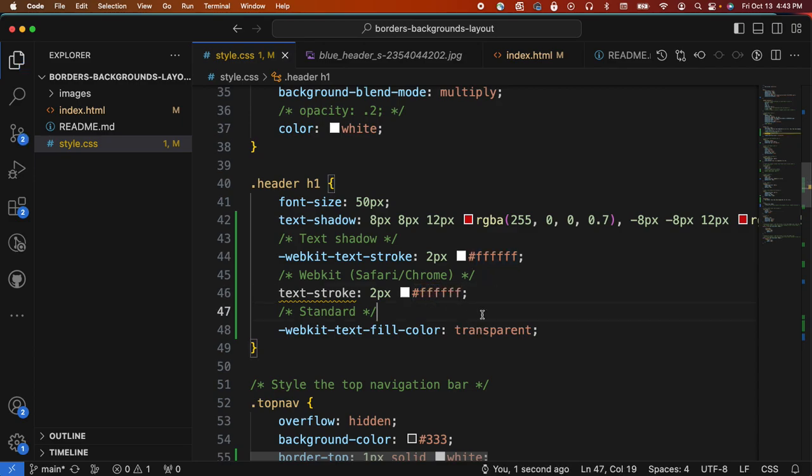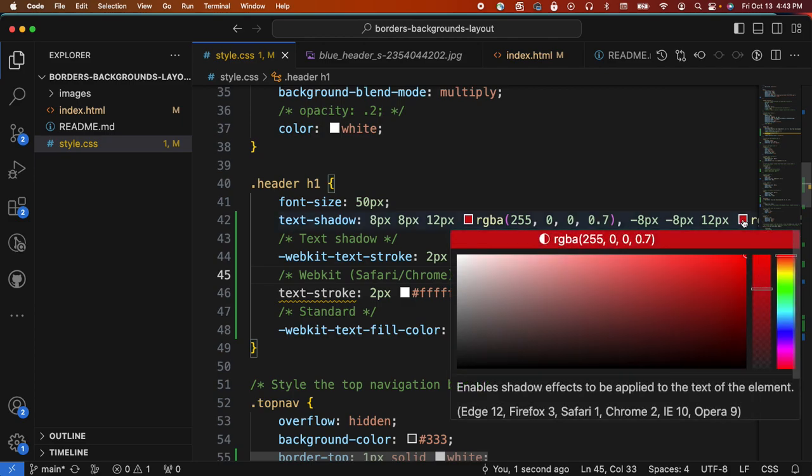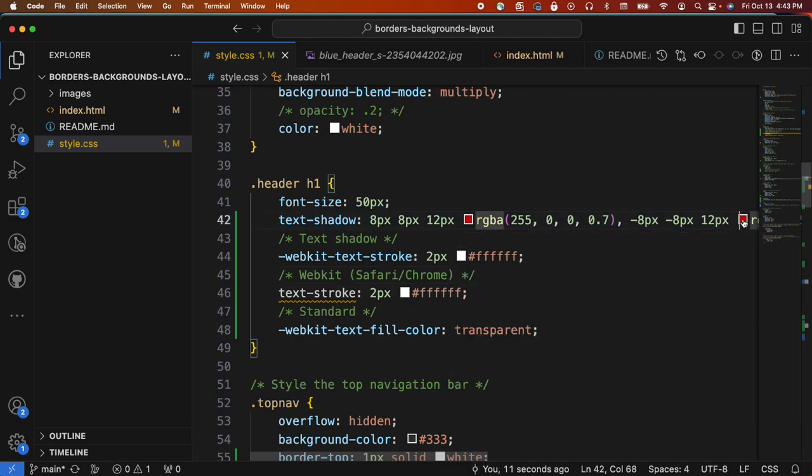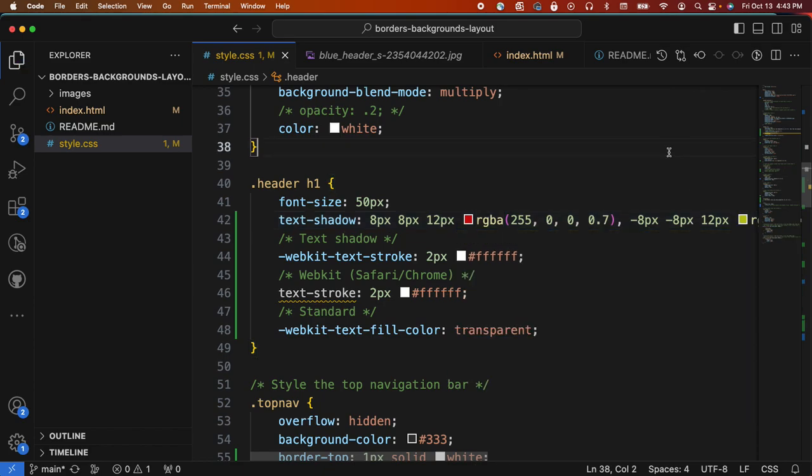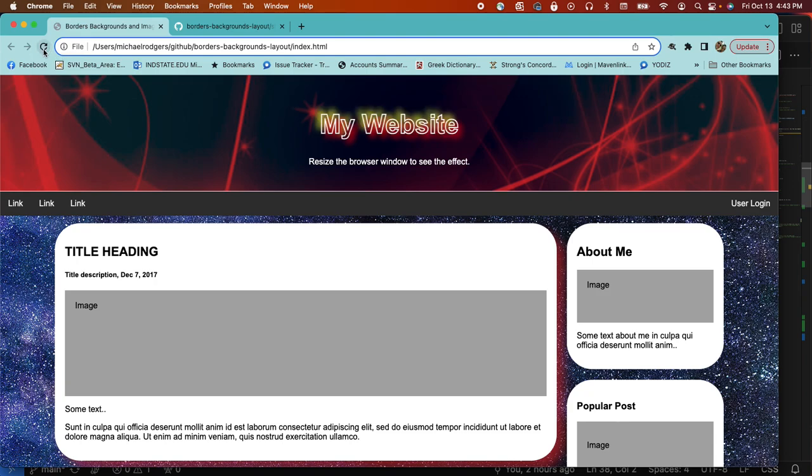Yeah. What is your question? Oh, on the text shadow, there are 2 same colors, but I want to see. So I'm just playing around a bit. So change the color to like black and then save it and then reload the browser. Let's do this. Yeah. Let's make it yellow. It's saved. Yeah. Playing around. That's why I'm telling you.